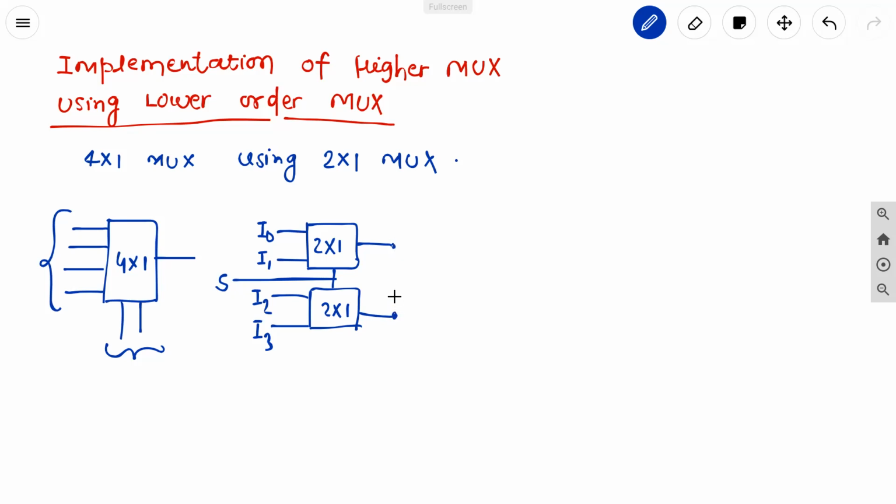So for getting one output, we have to use one more 2 is to 1 multiplexer. If we use one more 2 is to 1 multiplexer, here we will use select line S0. Suppose this is select line S1. So this is also a 2 is to 1 MUX. And finally, we have the function, 1 output.